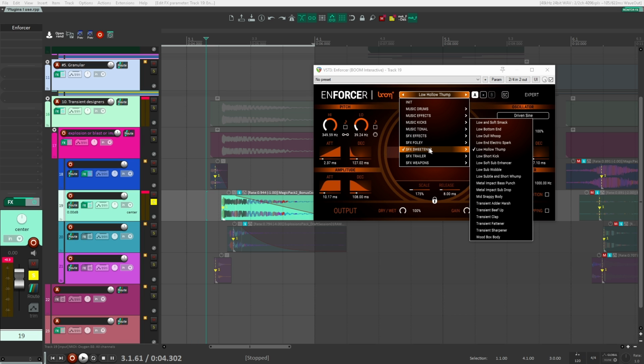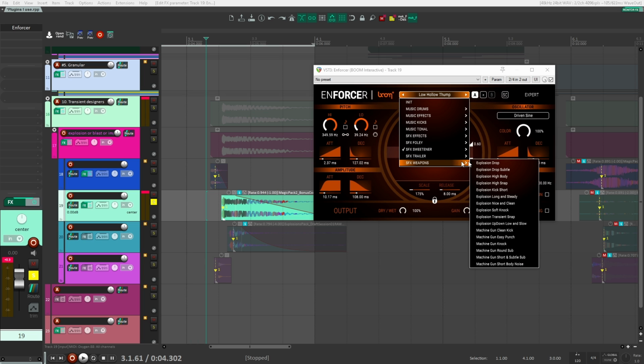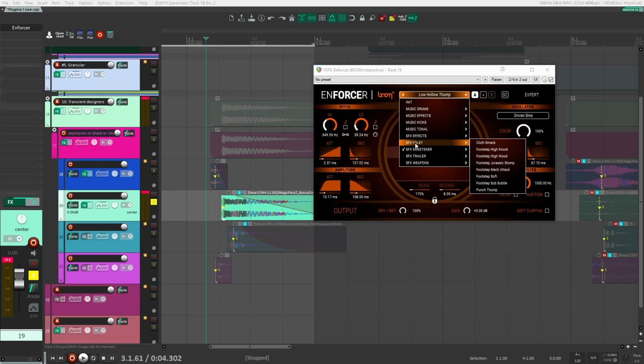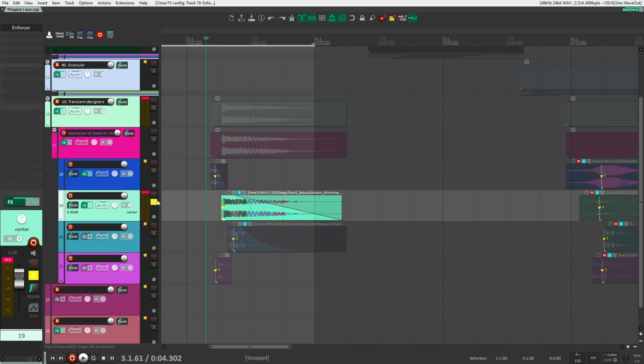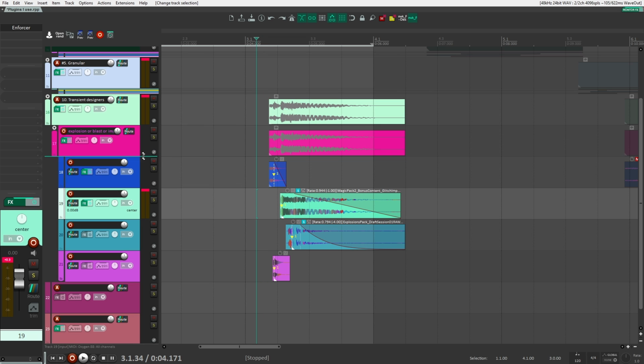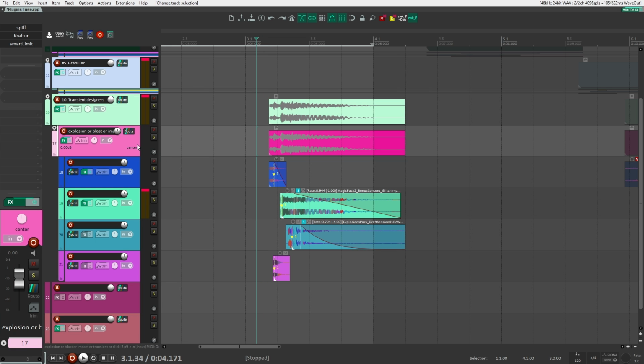They have a library of presets here that you can choose from for adding different thumps or drops, even for explosions if you want a bass drop, or Foley like a cloth smack. Depending on what part of the sound, what frequency of the sound you want to add, how much impact you want to create, there's a whole library of presets, and it just works. So I like to add it for that. Like I said, it's a little bit subtle. It's great for either enhancing just a layer or the overall group of the sound. It just works. So Enforcer by Boom Library.